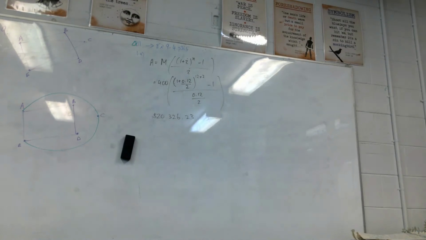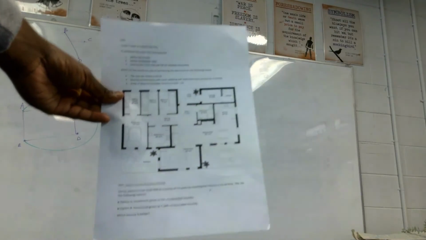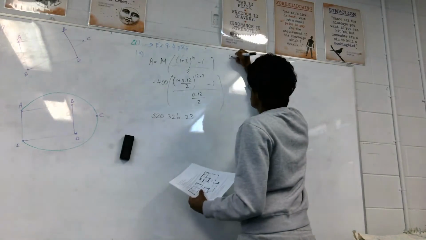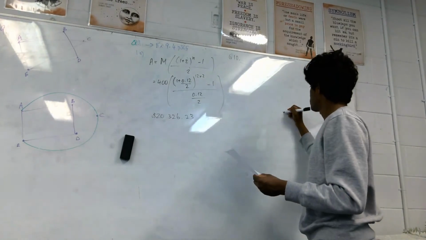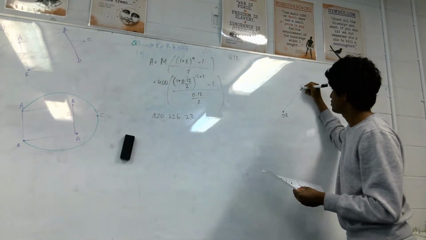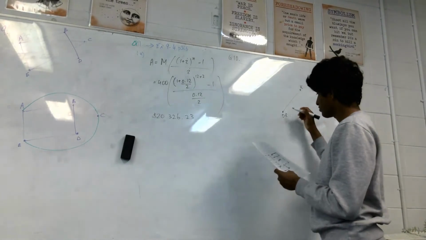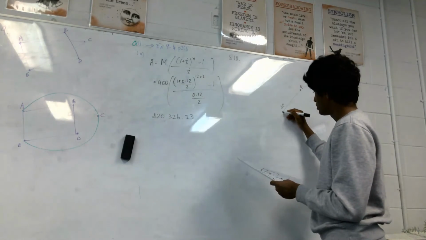So with question 10, you've got this diagram here. You've got to draw a network or a spanning tree from that. So we're going to start in the dining room. Then we've got a connection to the kitchen. The outdoor area doesn't have a name, so I'm going to leave that. Then we've got the sitting room here.